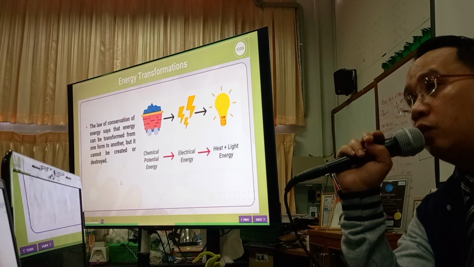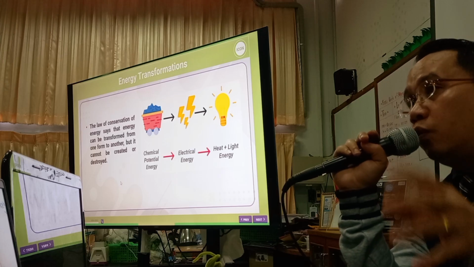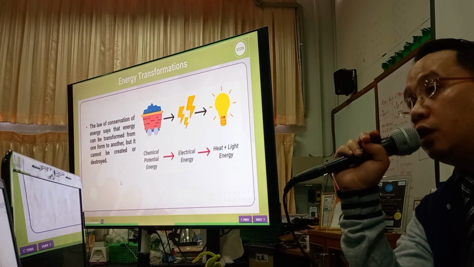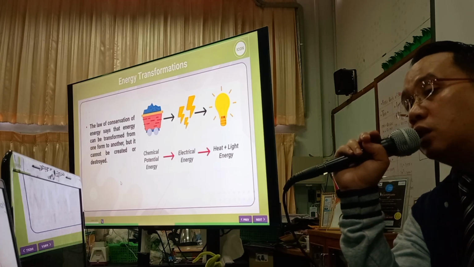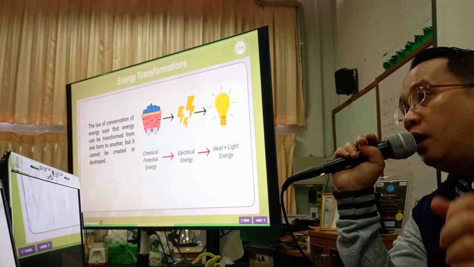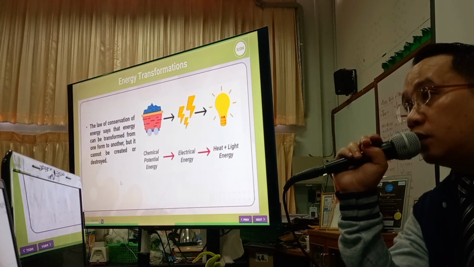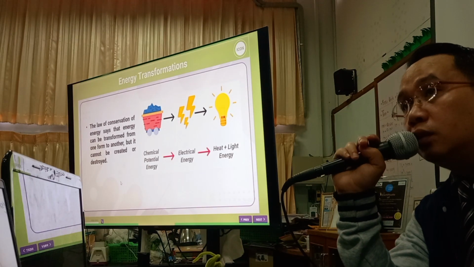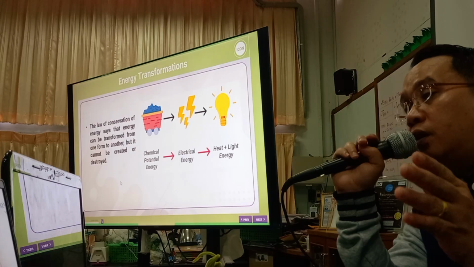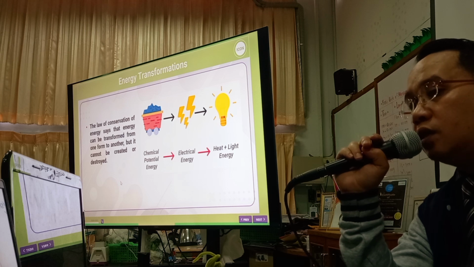You might even feel that after you finish eating. You try to relax, and drink water. After a few minutes or an hour, you might feel energized. Once there is chemical potential energy, your body feels awakened, and of course your body also feels the heat energy. In other objects, chemical potential energy will further be converted to electrical energy, and then it will also produce heat plus light energy.